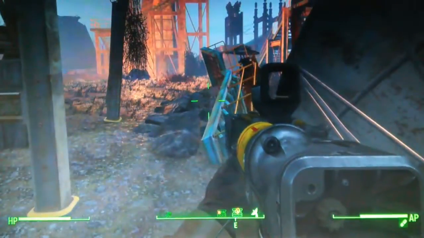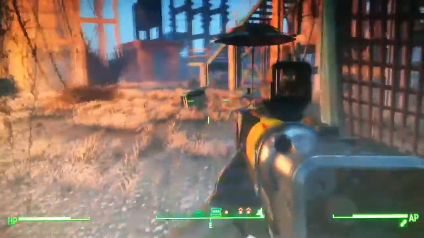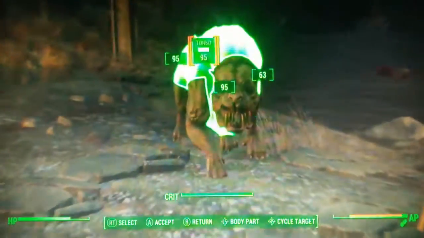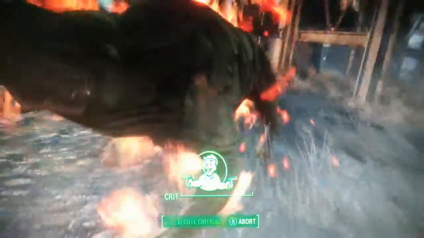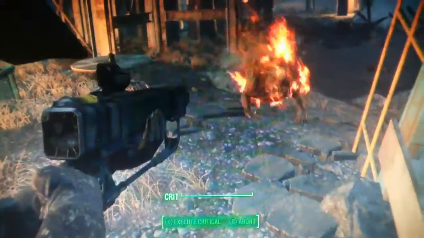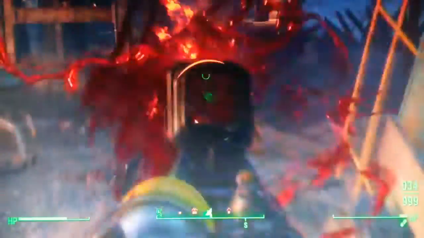So, where's the Mutant Hound? See, that pretty much wipes out almost half of its health. And it feels a lot faster.